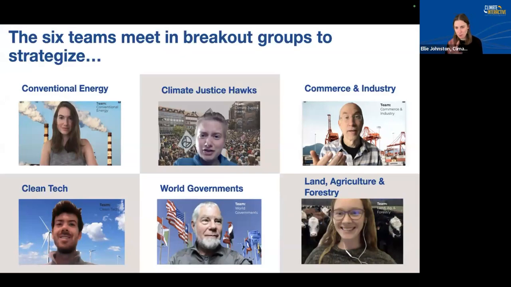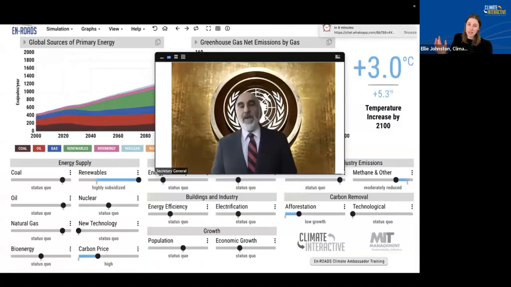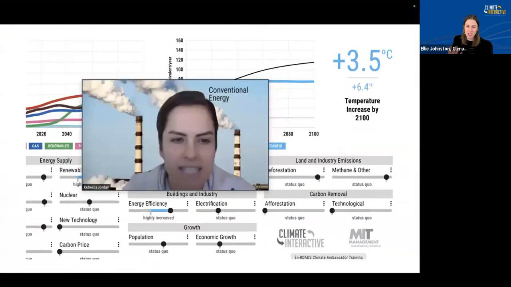Then these groups will meet individually in breakouts, and when they come up with their position, either a UN Secretary General, facilitator, or a convener will call the groups back together and ask them to present and share what they think, share one policy per round for each of the different stakeholder groups, what they would propose in terms of a global climate strategy. It's a whole lot of fun, and can be really dynamic.